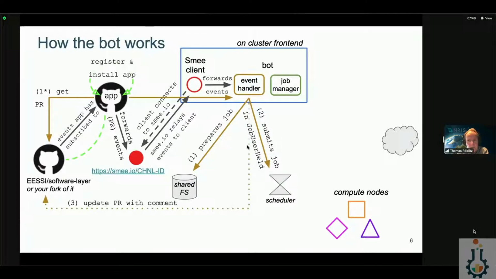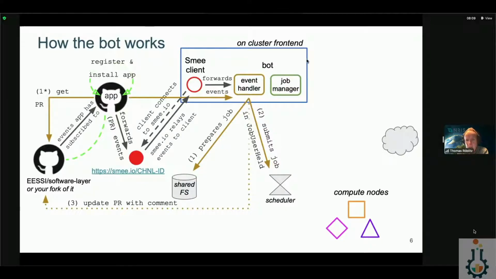And what it's also doing is it updates the pull request with a comment saying, okay, the job ID is that, and this is a job on this system. The job it's running for a specific architecture, and when this happened.